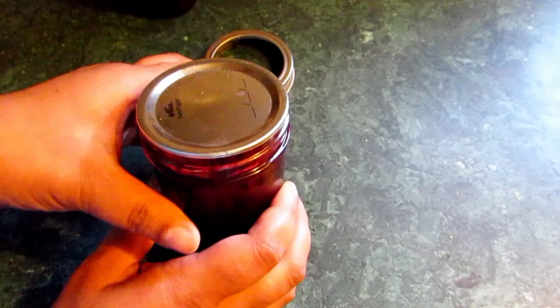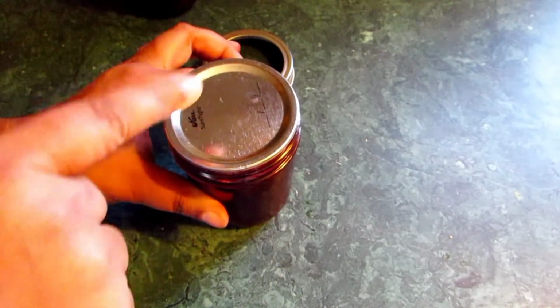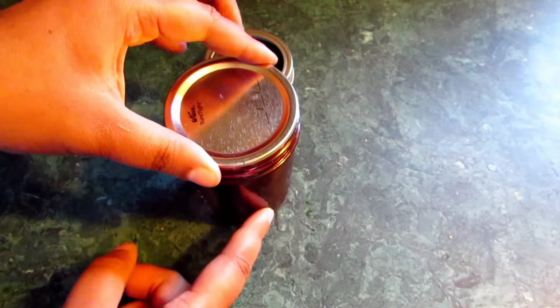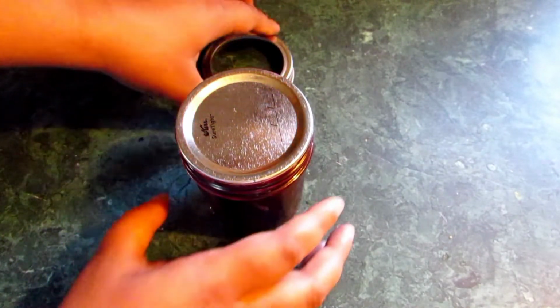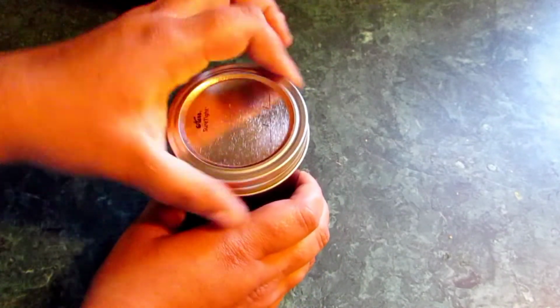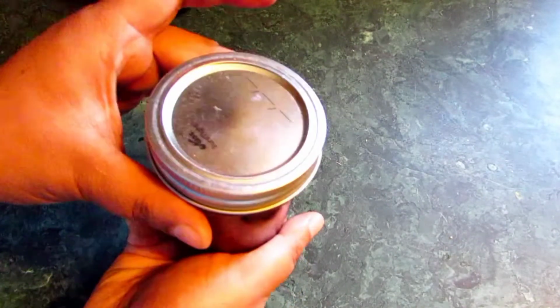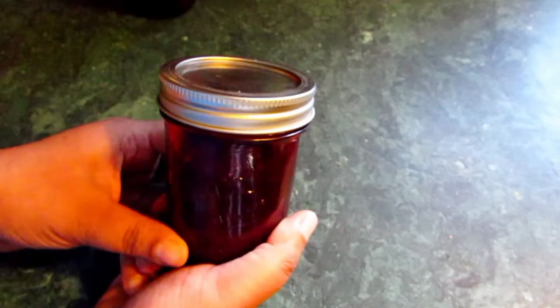So what I can do with this jar is I can put a new lid on it, wipe the seal, and then process this in the oven, let my oven preheat with the jar inside of it, and then process it again for about a half hour after it's done the preheat cycle, and then I can test this again. Usually that will get those lids to seal back down on your jars.